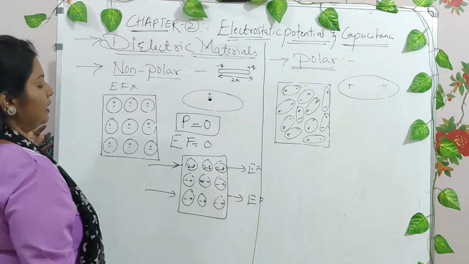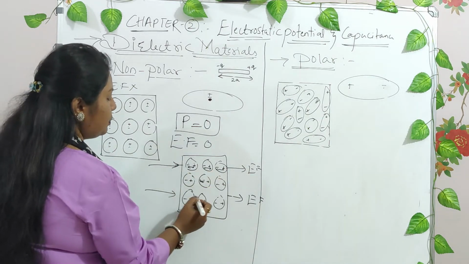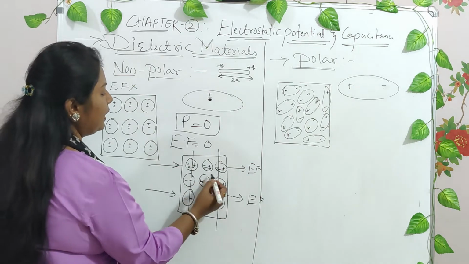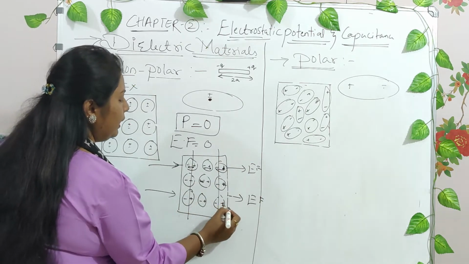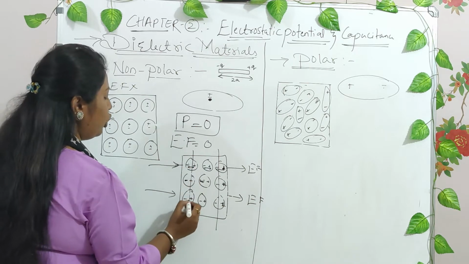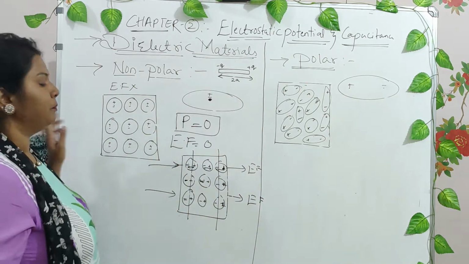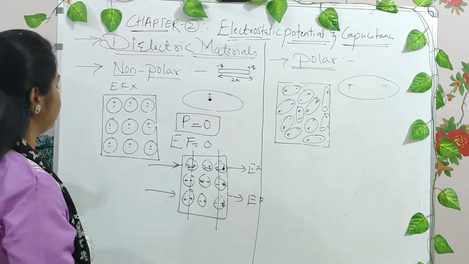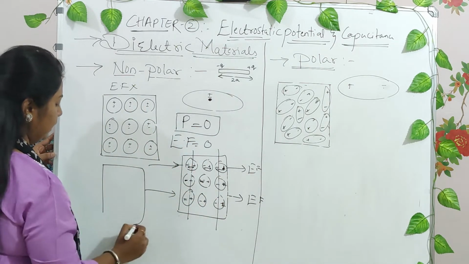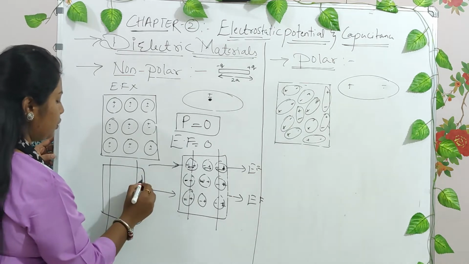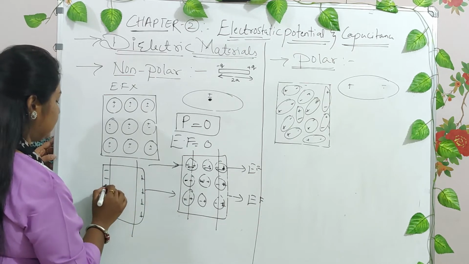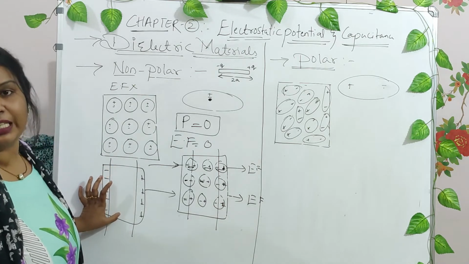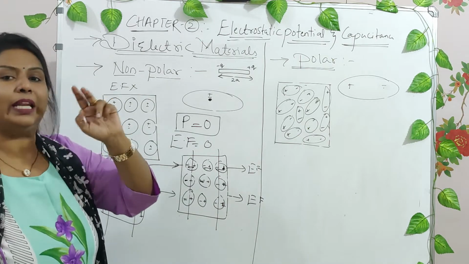Now what happens here is all the charges that are present inside will get cancelled out, and there forms a separate positive layer on the right hand side and a negative layer on the left hand side. All the internal charges get cancelled out by each other, and hence this particular surface will look like a positive layer has been created on the right hand side and a negative layer on the left hand side due to the polarization effect, right?